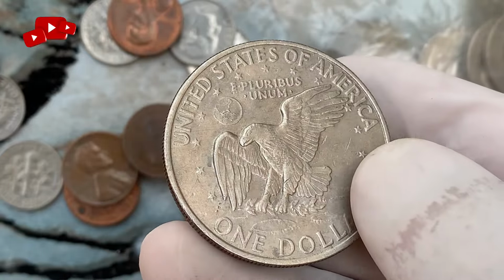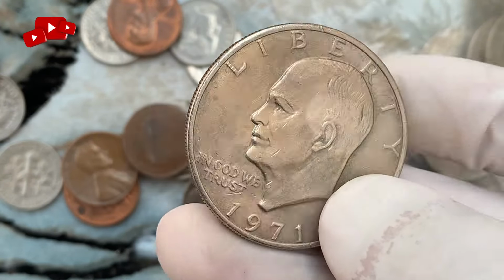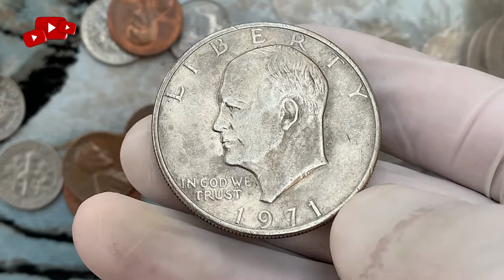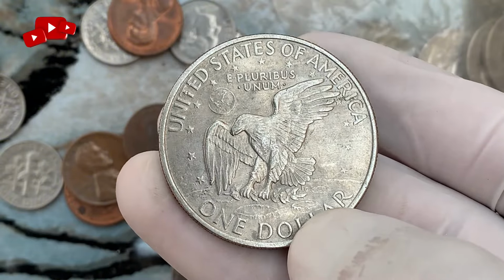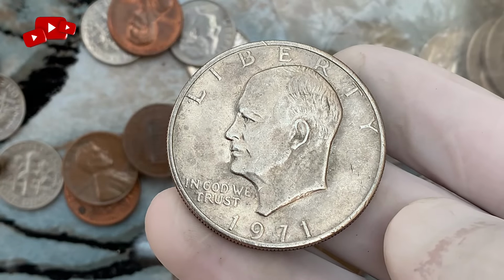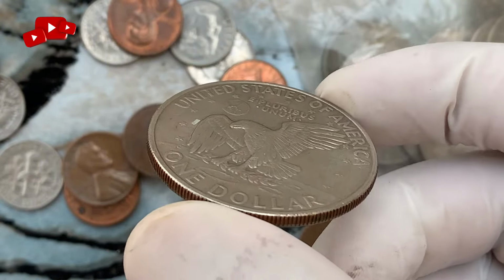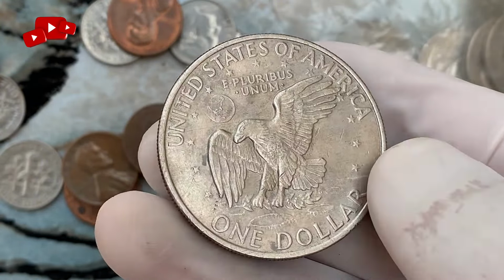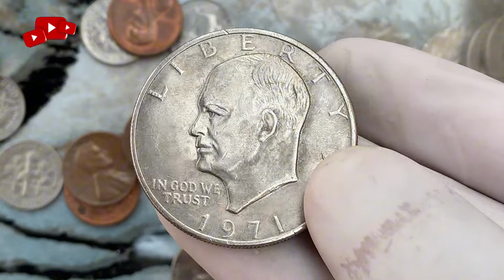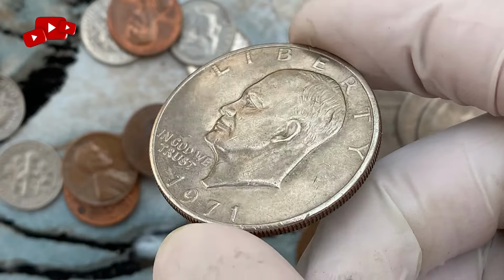Condition variations profoundly impact value. A heavily circulated Eisenhower dollar reveals flattened highs, smoothed eagle talons, and subdued lettering. Such coins rarely fetch more than $1 to $2 except when a glaring error fascinates a buyer. Advancing to about Fine 12 or Very Fine 20 on the collectible scale brings sharper relief but visible contact marks. Once a coin reaches Extremely Fine, EF40 to EF45, it possesses substantial luster and only minor abrasions, typically trading between $5 and $10. Uncirculated designations, MS60 to MS62, mark the jump into genuine collector territory, where residual bag marks are acceptable but eye appeal remains strong.